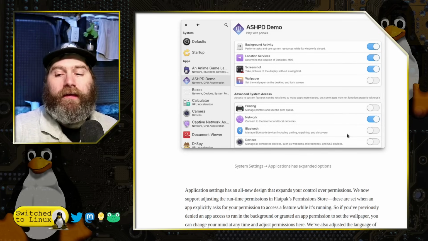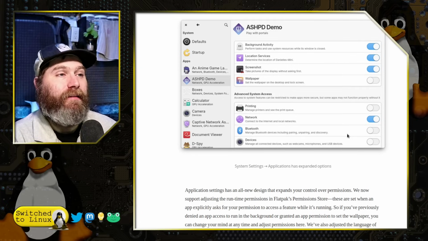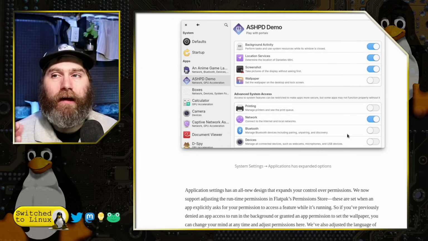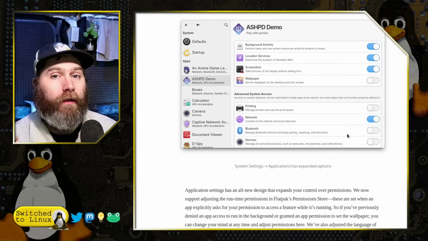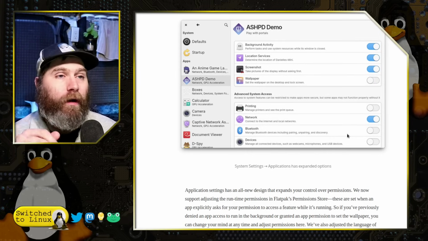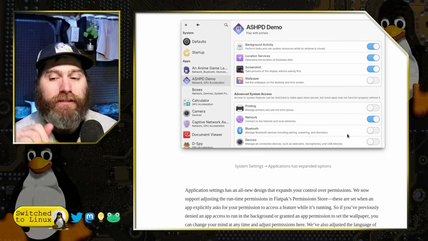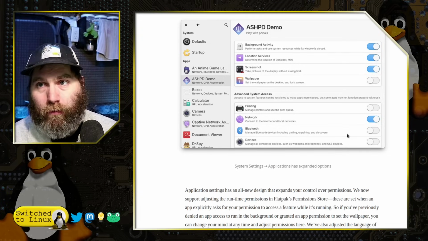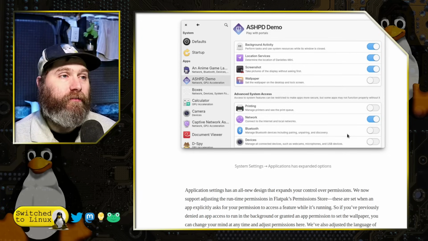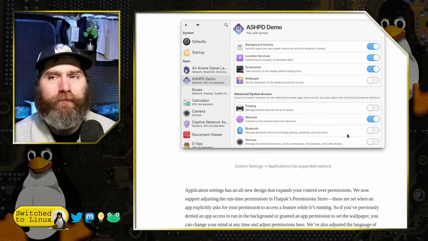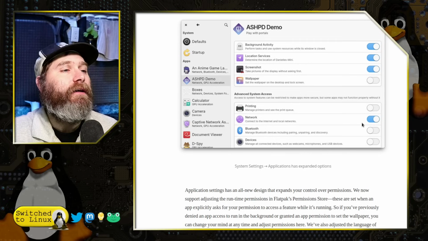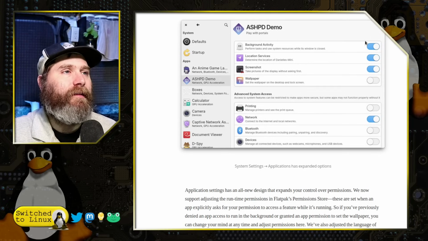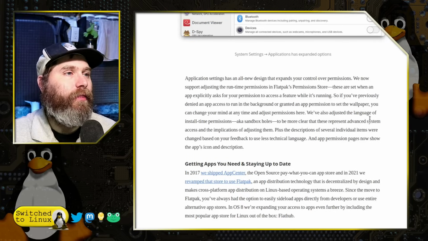I ran into one of these on Graphene, because Graphene has this isolation protocol, and there is the Anki flashcard software I have done a video on in the past for Android. It requires network access, which I don't like. So in Graphene, I turned it off and the app just was not working. I'm like, what in the world is going on? Well, it turns out you have to provide the app network access. So I'm rethinking that one right now. But anyway, you have the ability to do that. Of course, this here has extra options for location, background, things like that.